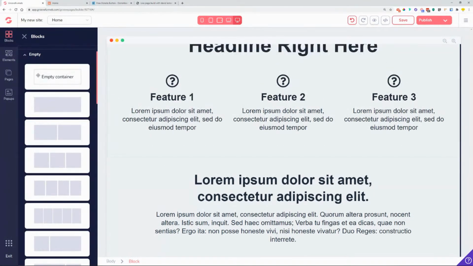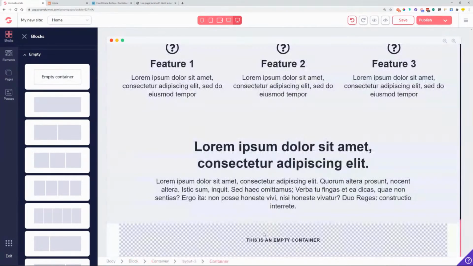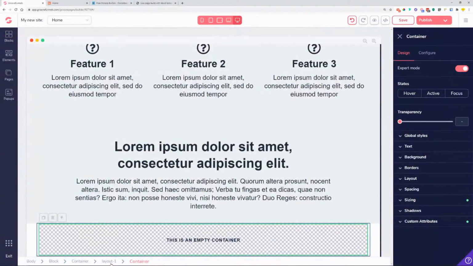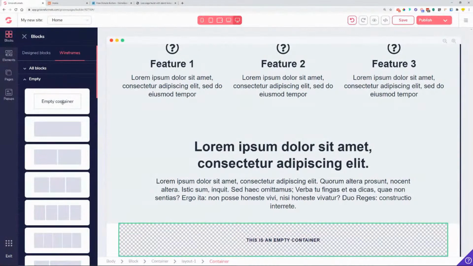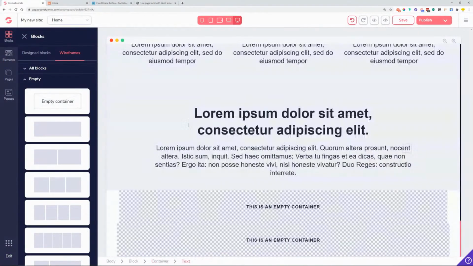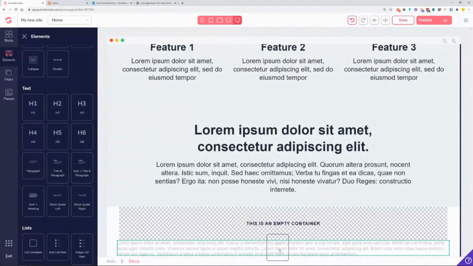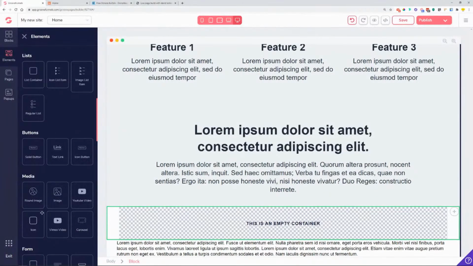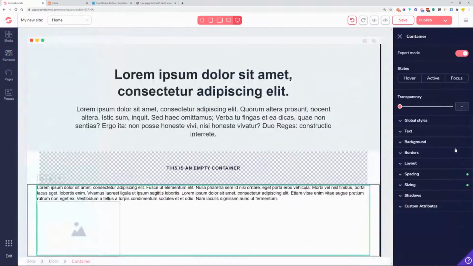So we'll just need to use an empty container, not the empty container, the first one, but this one, because this already has a layout and the container inside. So we can use the container which is in the layout. This is what we want to use. And then for the bottom, we'll just use a wireframe block, an empty one, the first one, and pull it here below. And immediately we will place the paragraph text inside over here, and then an image at the bottom, so that we have it set up already as we want it.